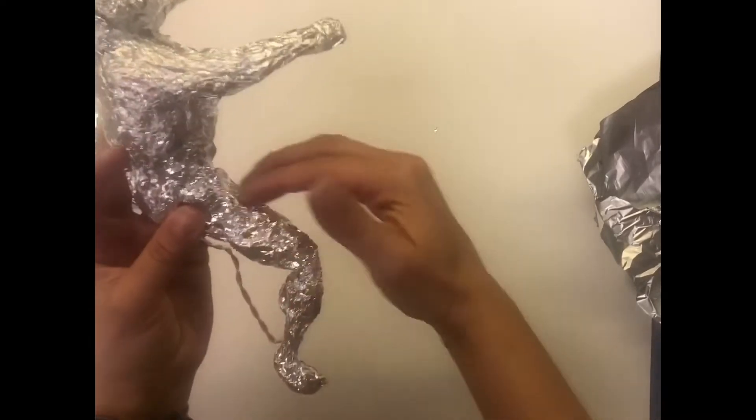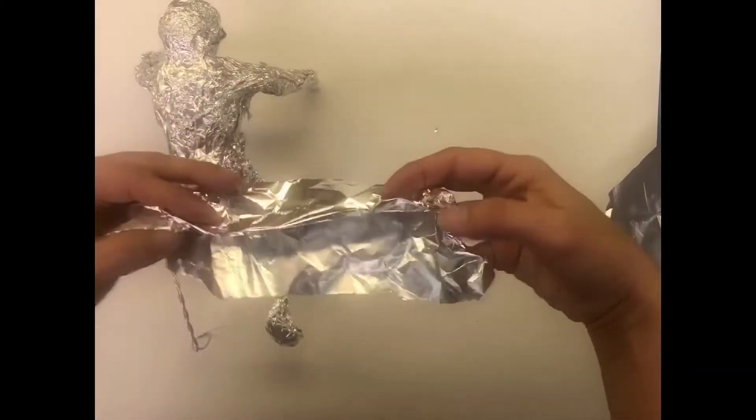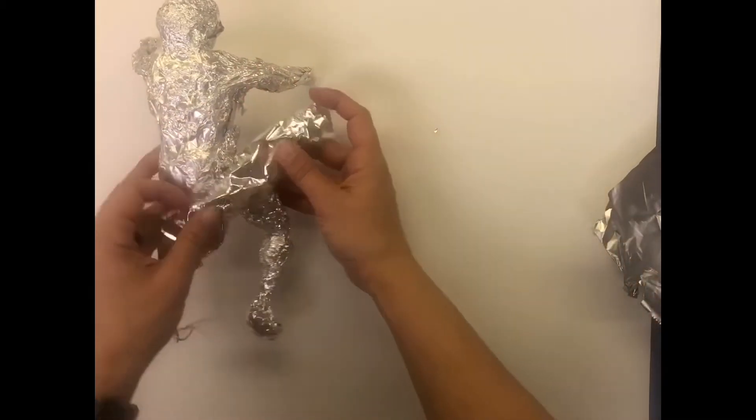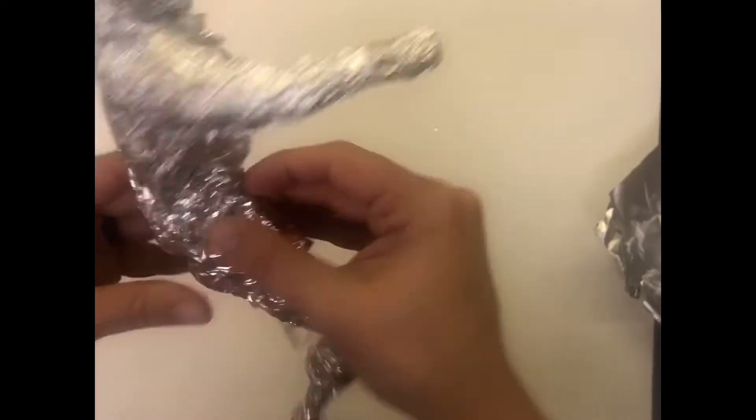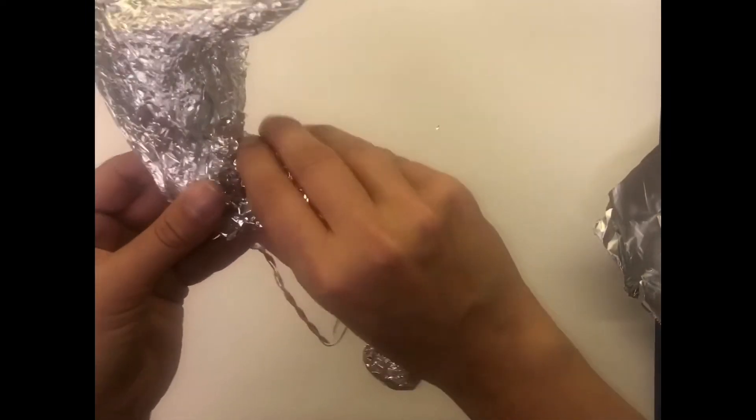I can do the same thing. My leg starts getting a little tight in there. If it gets too tight in a spot you can just build up a little bit of foil. Wrap it around and gently mold it to the shape you want. The trick is to be gentle. If you over smoosh things will get tight.